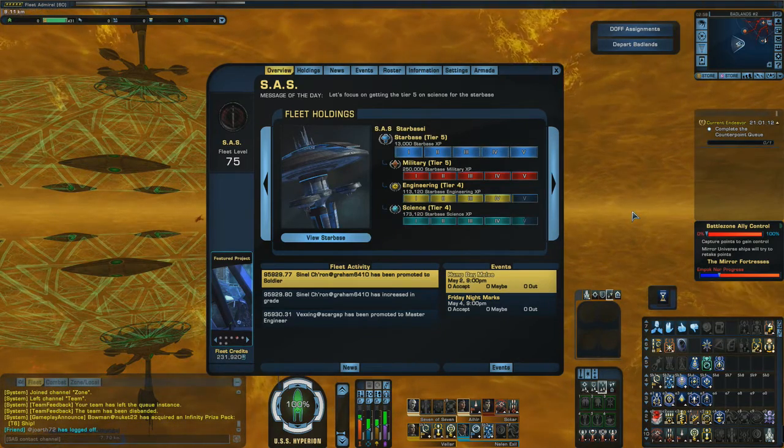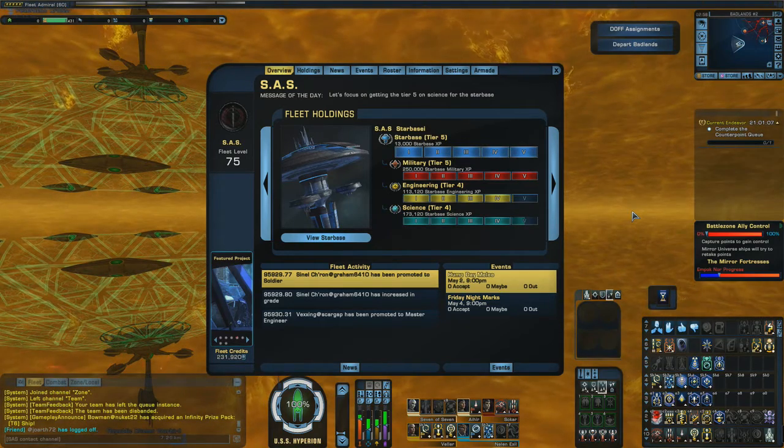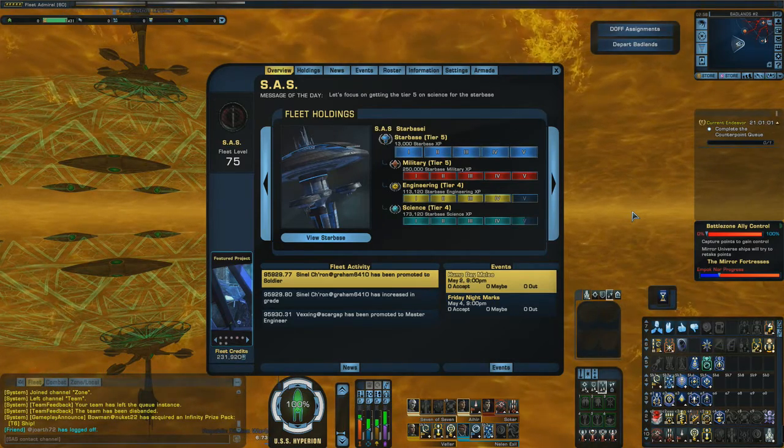Otherwise, I don't know what else to say, so I'm going to go ahead and jump off here. Again, that is the T6 multi-mission ship. It's a good ship. The science one is good if you want to do cannon builds.